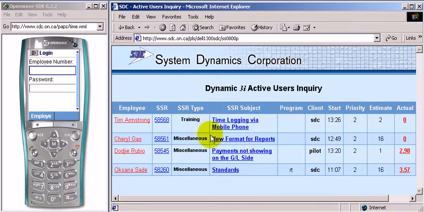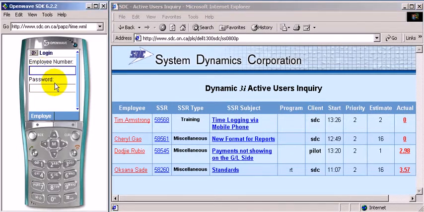But really what I want to show you is the ability of the mobile phone and mobile access to log in and out of this, in much the same manner as time and attendance, to capture time against a particular task or job. All you have to do is have a web-enabled cell phone, and here on the left-hand side is an emulator showing you the actual cell phone. What I would do is come to the website for the Dynamic 3i application, and we would be prompted for an employee number and a password, which you can bookmark and program into the actual cell phone.